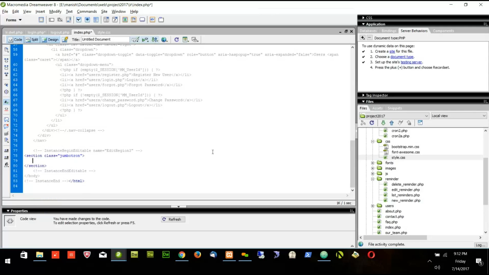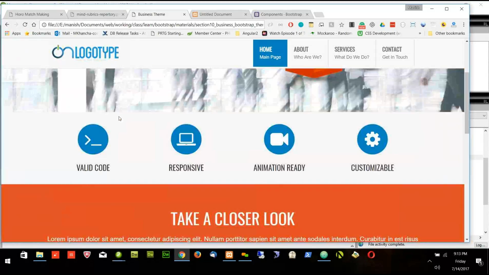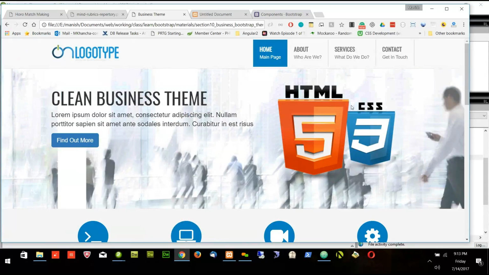Okay, so now in the section, I will always create the following div in almost all our cases. So look here how I will be creating. I will create one div with class of container. Inside the div of container, I will create another div with class of row. I already told you last time. This is how I proceed. And now how many columns I want, depending on the columns, I create two divs or three divs depending on how much I want. So if I see here, I have left side and the right side. So I have to create two columns. So left side is a little bigger, right side is a little smaller.